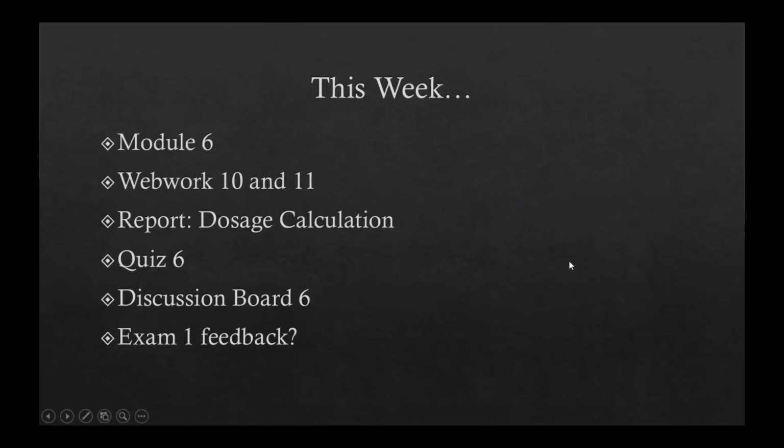So we are in Unit 2, so Unit 1 is done officially. That's great. So this week we have two sections, 10 and 11. They're very closely related, both dealing with conversions. You do have a report, it's called a report because it does not require Excel. I know some people have already turned it in, but you can use Excel if you want. You are not required to.